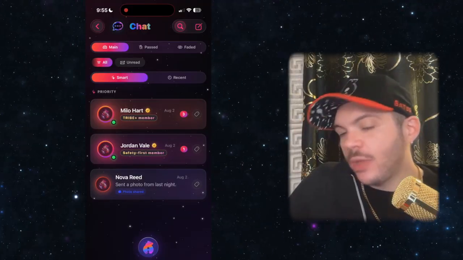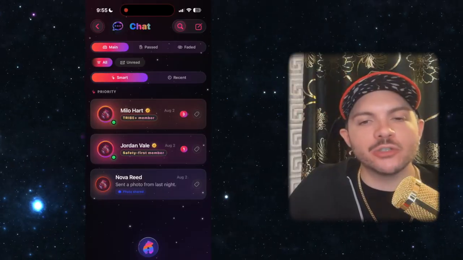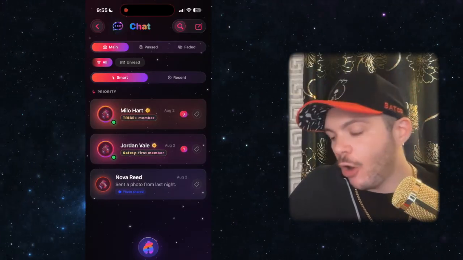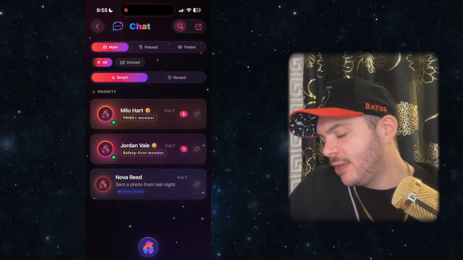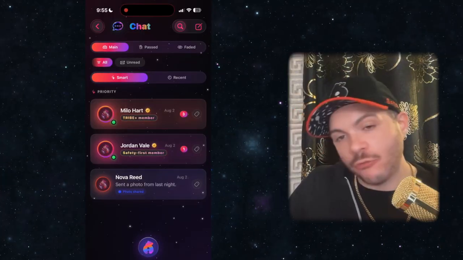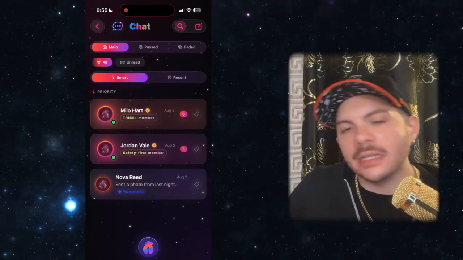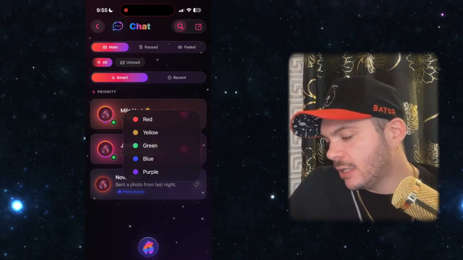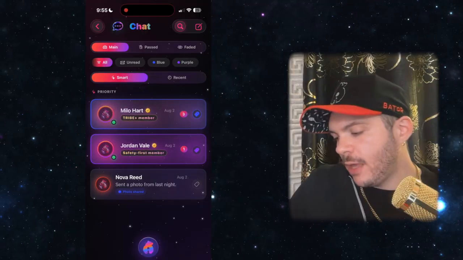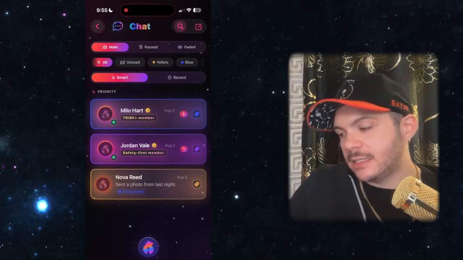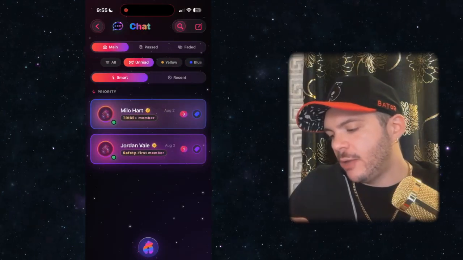However, as you see, we have the chats right here. You'll see they have a ring around them if someone is a Tribe Plus member, which we have all kinds of details about later on. You get a ring and a little badge. You also have a notification of a text message. On the right-hand side, there is this little tag button. If you click the tag, you get a pop-up menu: red, yellow, green, blue, purple, right? Perfect. And up top, as you saw, you can now filter by red, whatever, right?